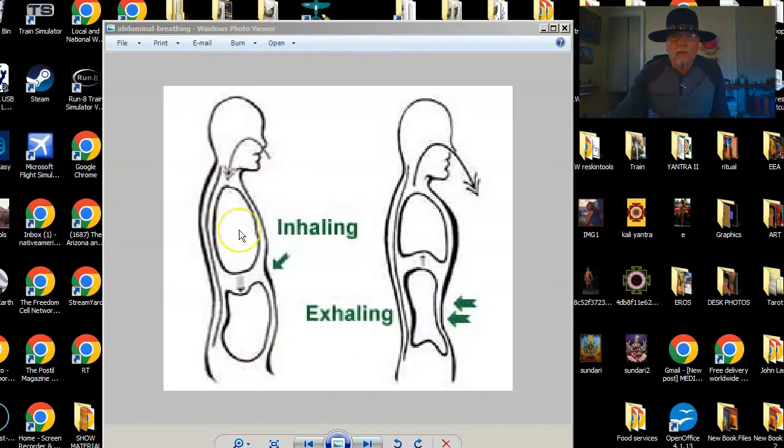But when you inhale, basically what you're doing when you're doing abdominal breathing is that you're dropping your diaphragm, okay? And you're letting the air flow in naturally. When you drop your diaphragm, the air will flow into your lungs and down into your abdominal area. Now, in the abdominal area, you have the dantian, or the energy center, or the second chakra, which is right in here, where you gather energy, okay? And there's all kinds of ways to use that energy for your well-being and for the raising of your consciousness.